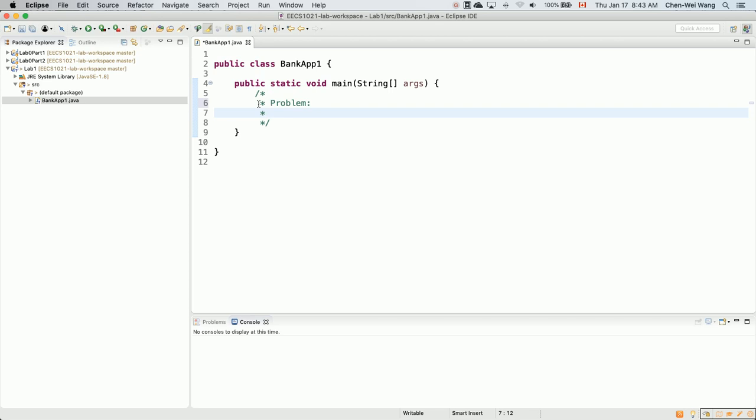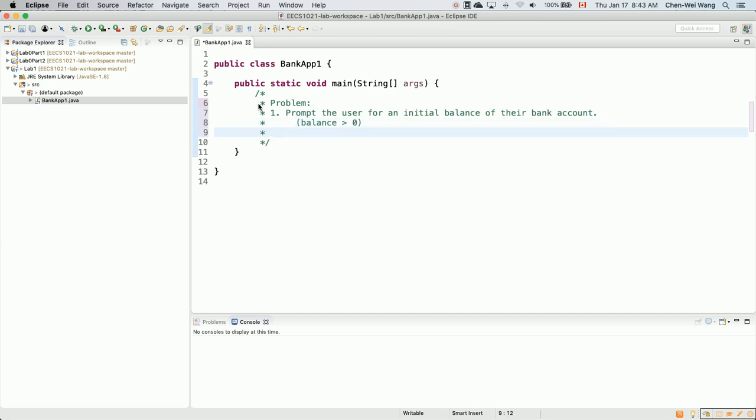Okay, so number 1, you'll prompt the user for an initial balance of their bank account. Okay, and then I'm going to document that over here. The balance, whatever balance they enter, must be strictly greater than 0. Otherwise, it's considered as an error.